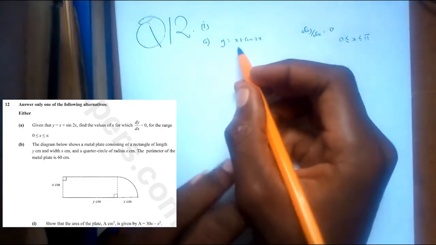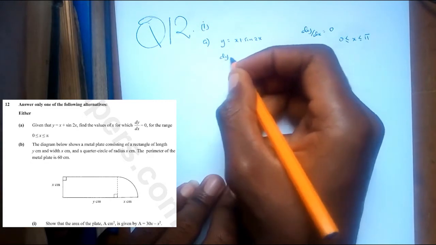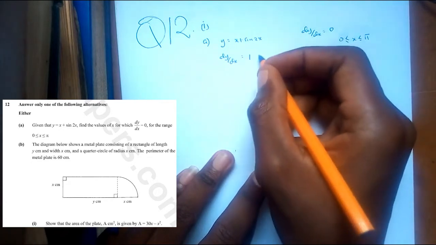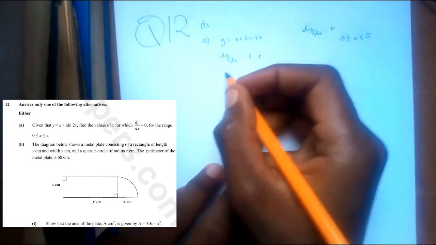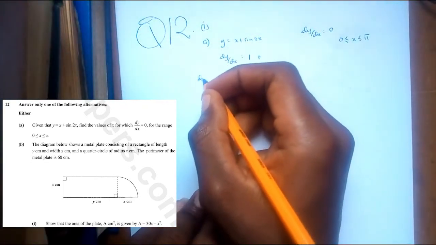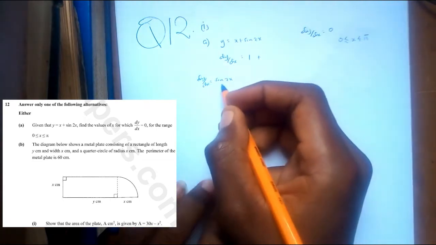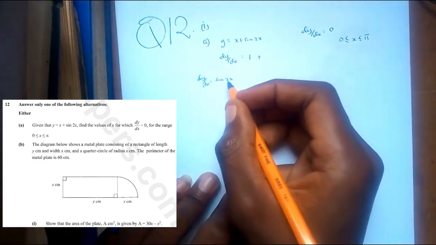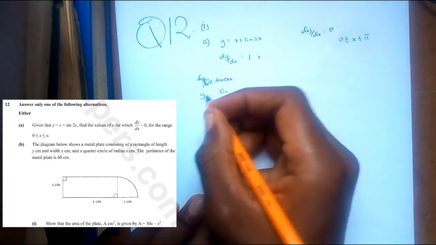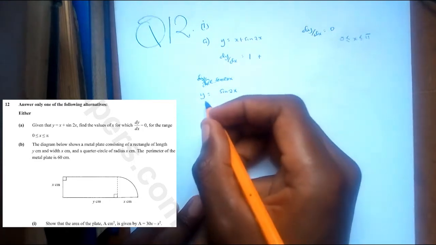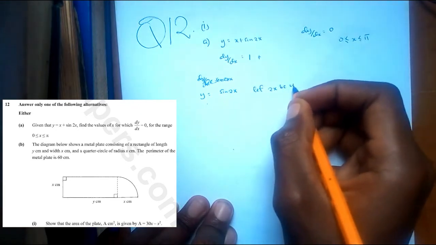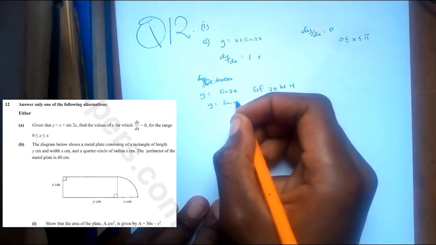Then, okay, first of all we differentiate. So dy over dx of this will be equal to, for x, that will just be 1 plus, for this one, sine 2x, when you're differentiating sine 2x, first of all you say okay, let's just forget this. So y is equal to sine 2x. So let 2x be u. So y is equal to sine u.